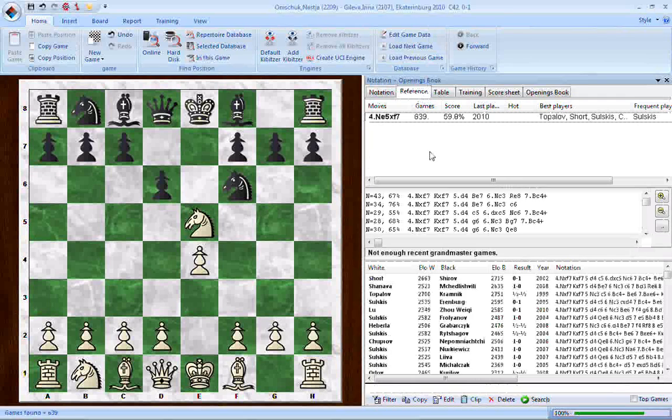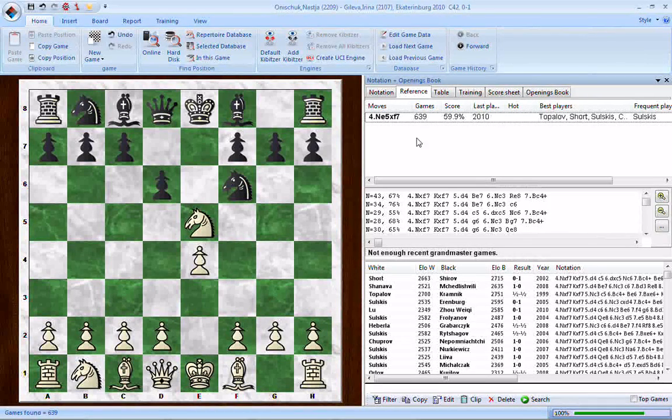The Topalov game, I remember that. That was from Linares one year. I watched that game online live. That was really cool. And of course, Nigel Short has played it because Nigel is stone crazy. And I mean that in a good way. So, if you've ever read Nigel Short's commentary, go into some old ChessBase databases and look up Nigel Short as an annotator, and you will be wildly entertained.